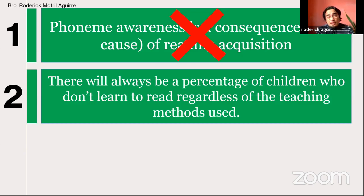Alas, the problem with our elementary early grade teachers from preschool to grade three is that they are teaching other subject areas, especially in the private schools. They are self-contained. Some schools are self-contained, where one teacher teaches all the subjects. What happens is that the teacher is so overwhelmed with many things to teach. I would suggest that we just focus more on literacy and numeracy in the early grades instead of other subjects. How can students be able to understand concepts, be able to read in science, be read in other subject areas in the early grades if they are not yet literate?